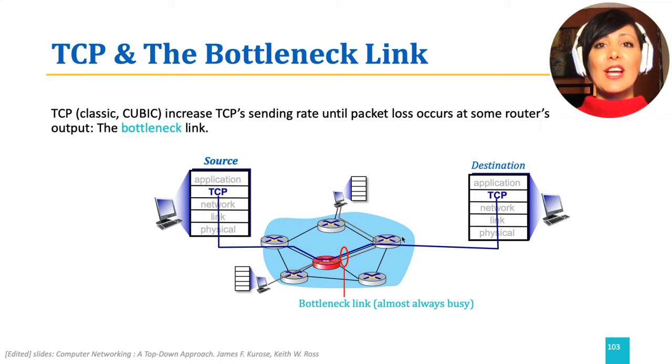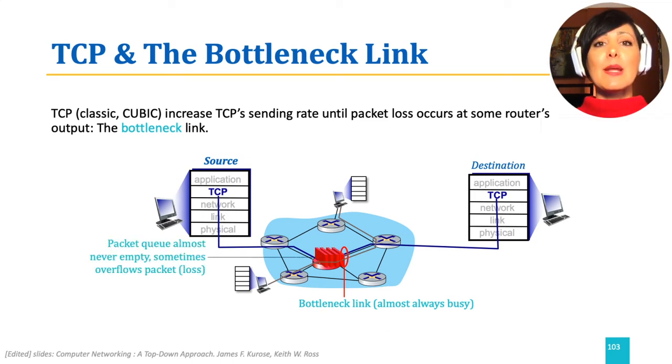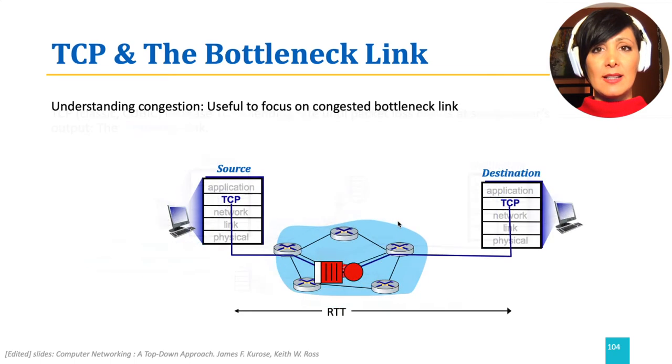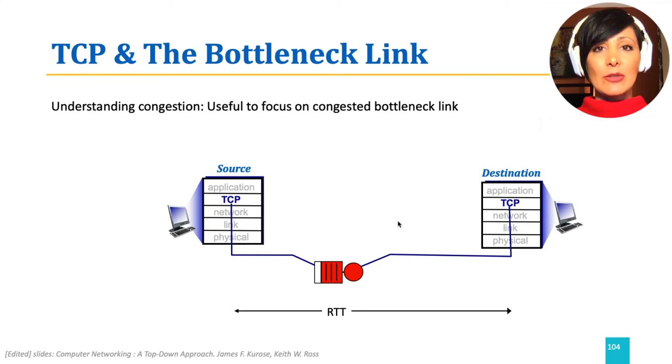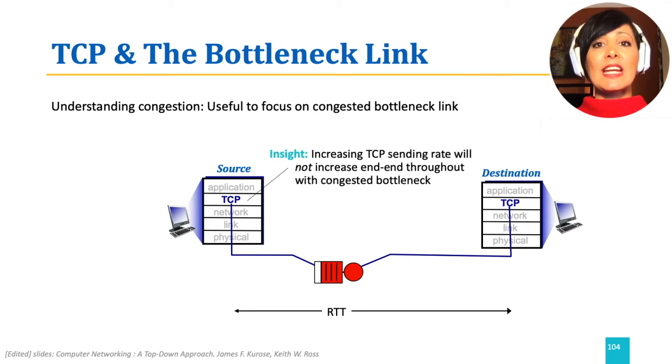Note that congestion happens in the bottlenecks of the network. These links are almost always busy due to high usage from different sources. When bottleneck links are busy, increasing the sending rate will not result in increased end-to-end throughput. This is because more segments have to go through the same bottleneck, and therefore probably they have to wait more for the bottleneck to be available for them.